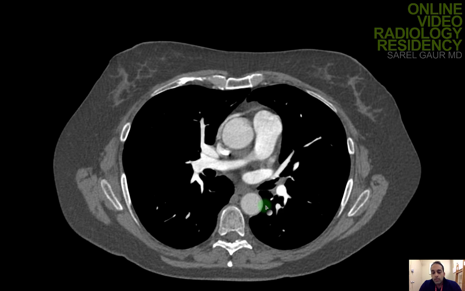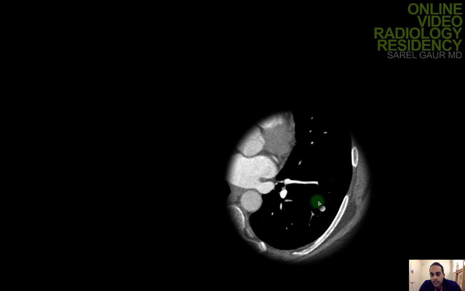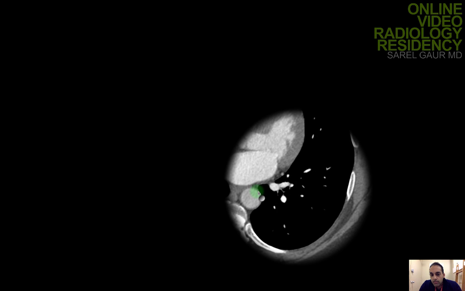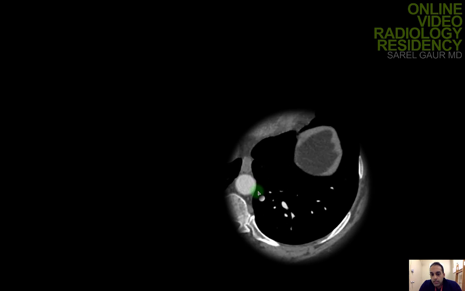This is the left lower lobe pulmonary artery. As I'm coming down, I'm seeing branches coming off, and I'm widening my eye, looking for any thrombus or clots or any filling defects, and I'm looking for any pulmonary embolism. So I'm not seeing any of that.